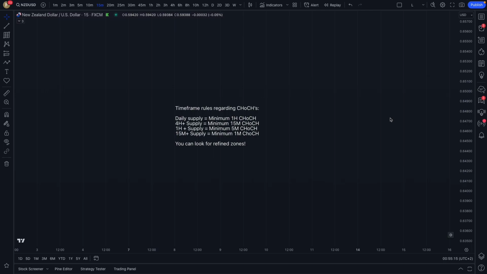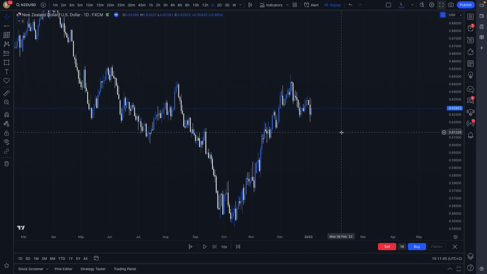And also, say you're looking at a daily supply area to potentially sell or buy from. If you zoom into the area and you see, for example, a 1 hour supply which matches your criteria, you can then take an entry if you see a valid 5-minute change of character happen. So let's take this information and apply it to the charts. Alright, so for this example, I'm going to be using a scenario on NZD USD.